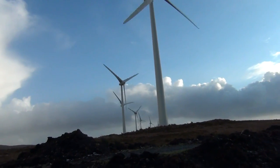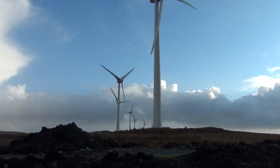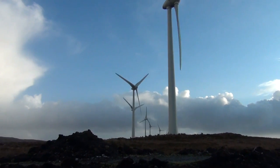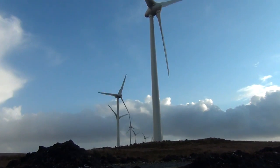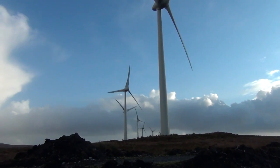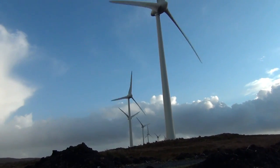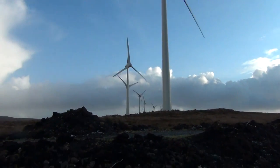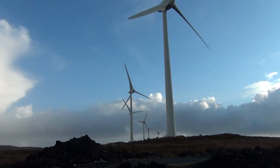some of that power could be used to separate water into hydrogen and oxygen by means of electrolysis. And if there was an electrolysis plant here, or better still, at the wind farms which are right next to the sea, or even in the sea, by basically transferring the power out of the national grid, which is where it normally goes, and into a custom-made electrolysis plant, you could then bottle the hydrogen and use that for transportation.